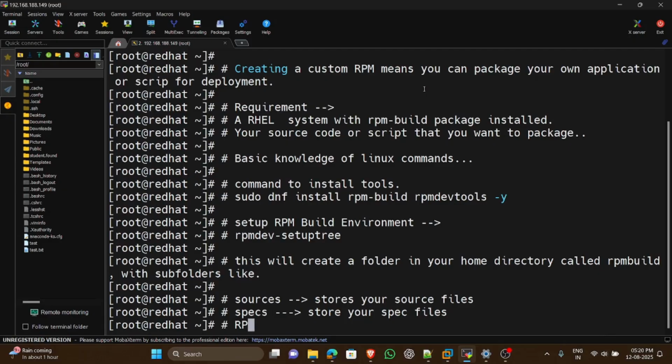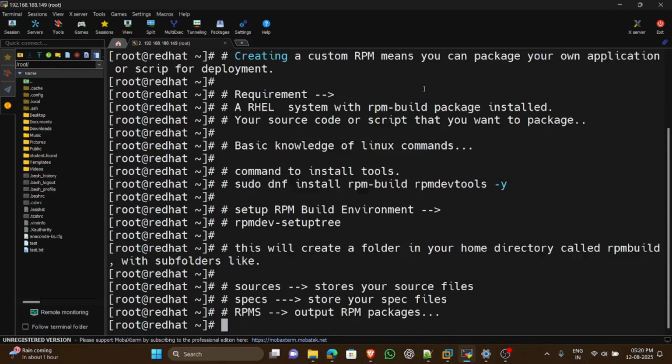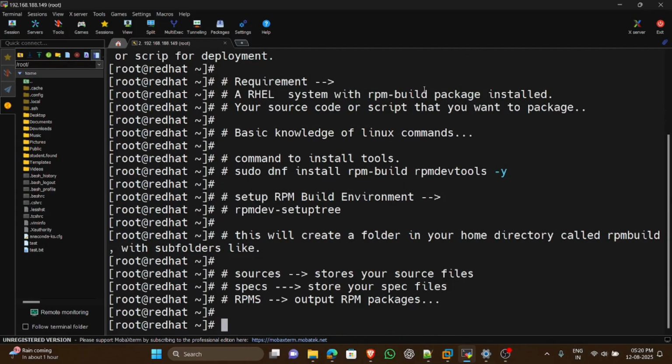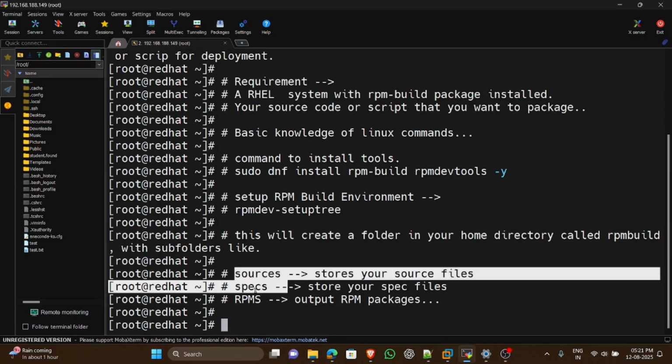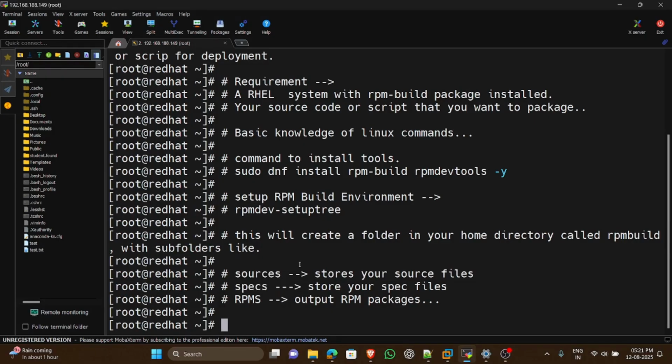Then RPMS, the output RPM packages. So this will create a folder in your home directory called rpmbuild, with these subfolders: SOURCES, SPECS, RPMS. Store your source files, store your spec files, and output RPM packages. All these things are going there.